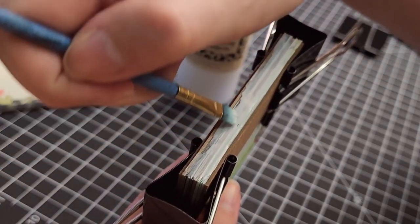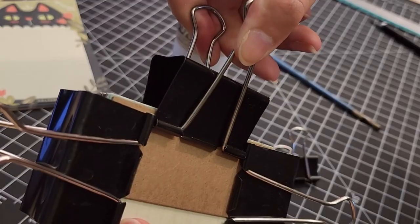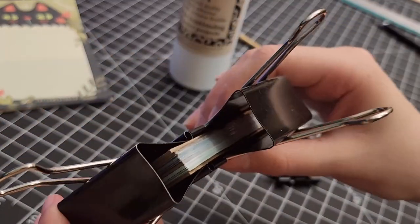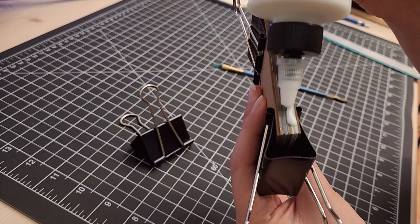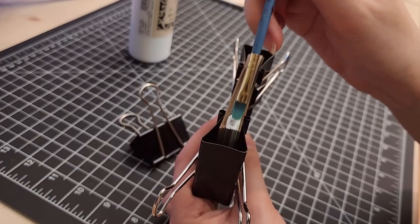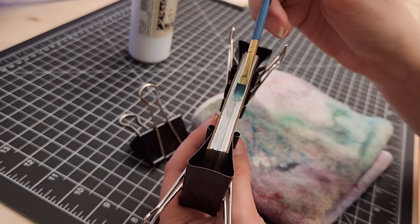So I think you'll see a small little short clip, but I had to kind of wipe the glue off on a little rag that I use for watercolor or painting in general. And so I just made sure to wash the rag pretty soon after so it didn't dry. And this glue dries pretty much in about 10 to 15 minutes, depending on your humidity in your room.